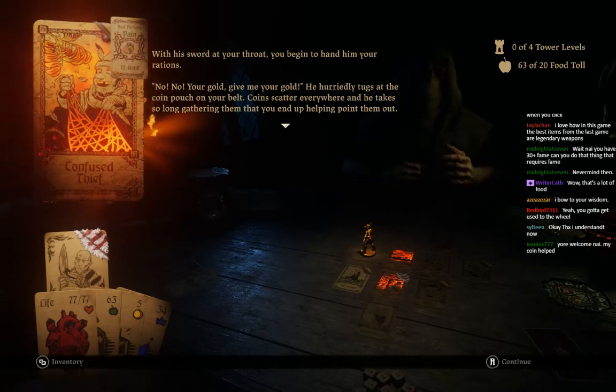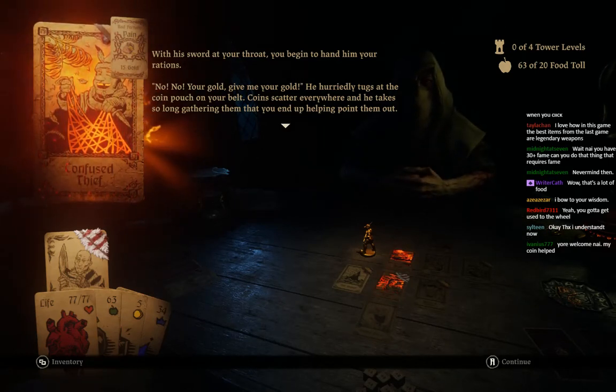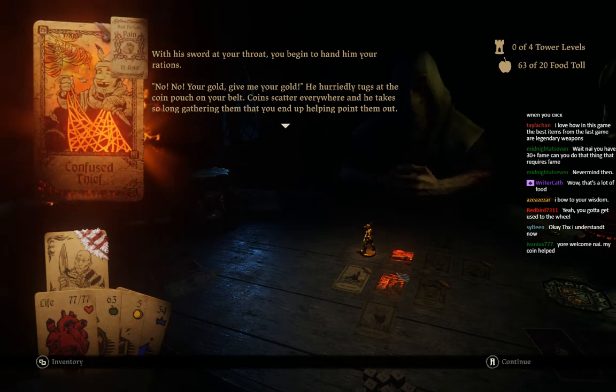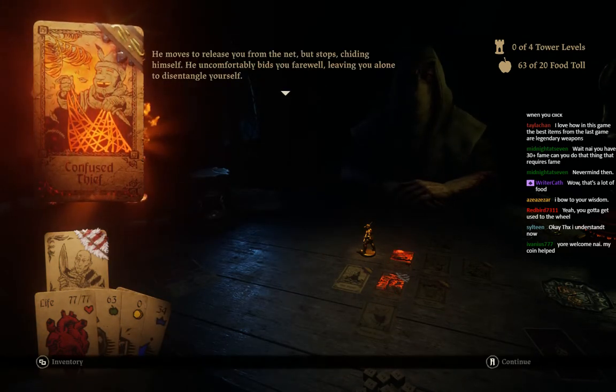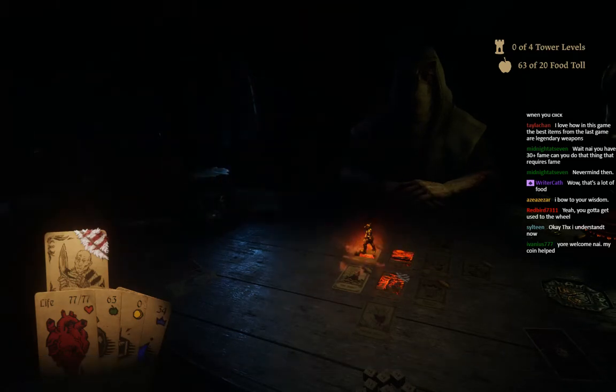With a sword at your throat, you begin to hand him your rations. No, no, your gold. Give me your gold. He hurriedly tugs the coin pouch in your belt. Coins scatter everywhere, and he takes so long gathering that you end up pointing them out. That's amazing. I like it. That's so good. He moves to release you from the net, but stops, chiding himself. He uncomfortably bids you farewell, leaving you alone to disentangle yourself.